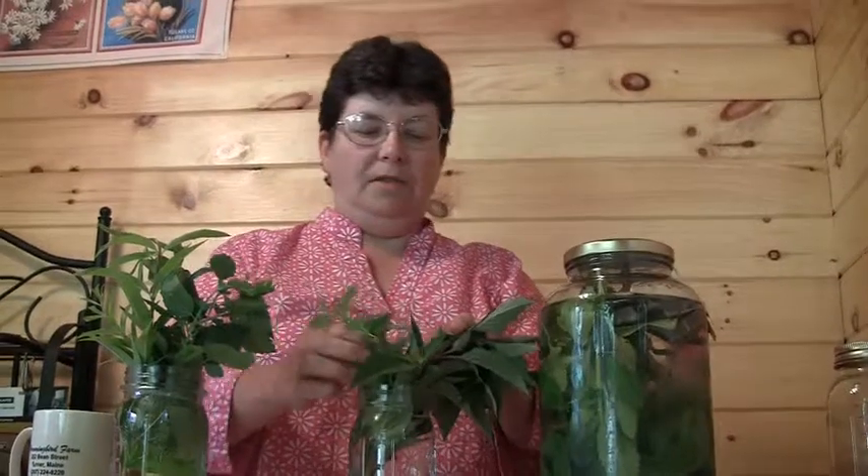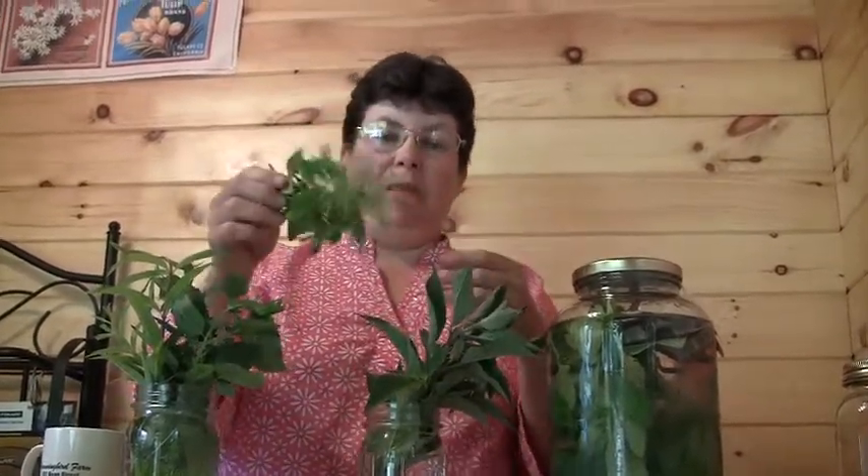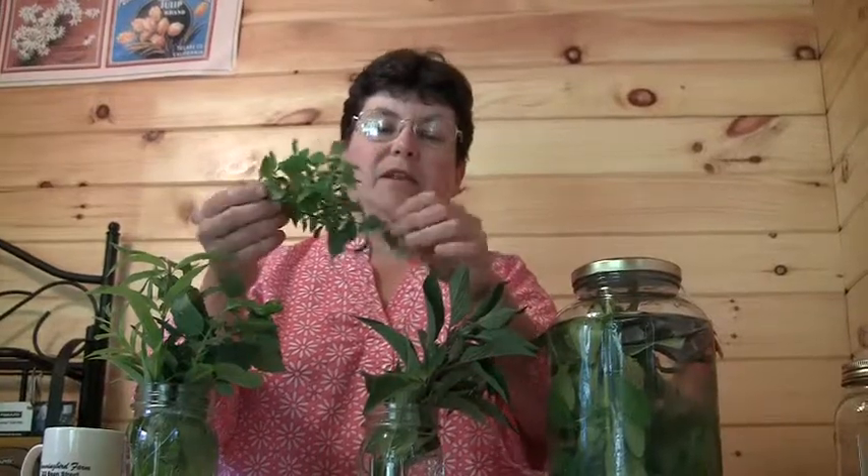You can use that. And remember we told you there were dozens of kinds of mint — this is banana mint. It has small leaves, but it still has the mint blossom and a classic square stem, and smells just like those little yellow banana candies we used to eat when we were kids. At least those of us old enough to remember that. You can use that in your herbal teas.